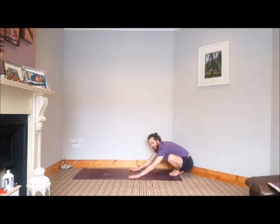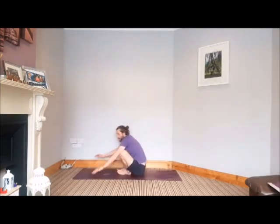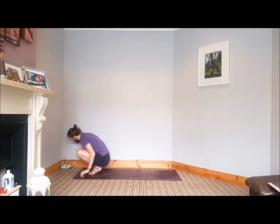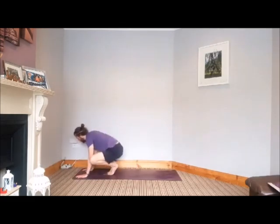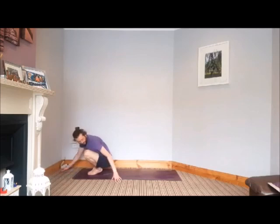Now I know many of you are probably familiar where we're going. If this feels good, it can be a tiny hop. Very confident, it could be a big hop. If that's a challenge, you can scooch front. Whichever way is best for you, you can hop all the way to the front of your mat. So smoothly hop front, it could be tiny hops, it could be big hops. Come all the way to the front of your mat.